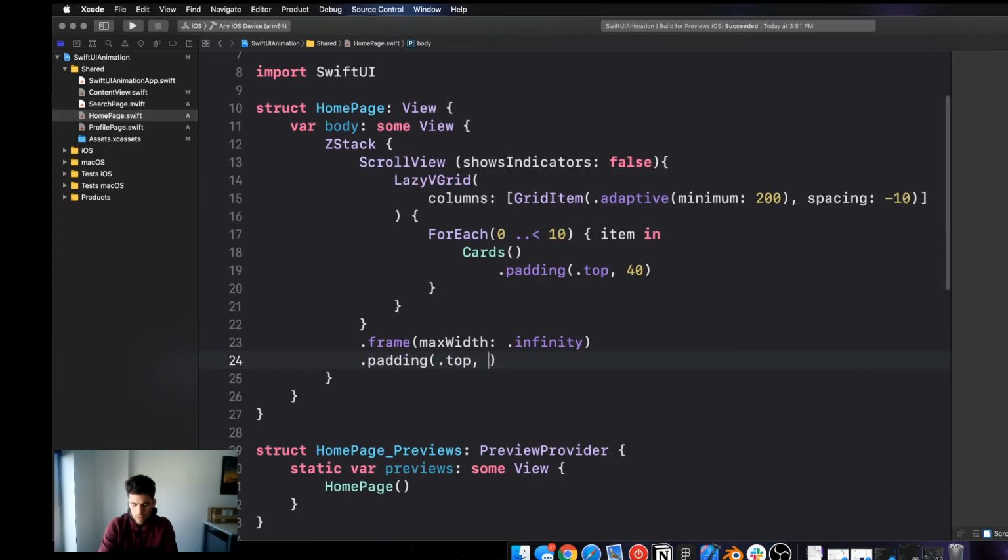So minus 10, minus 5, minus, what about 0? 2? See, that's weird. Look at that huge gap.